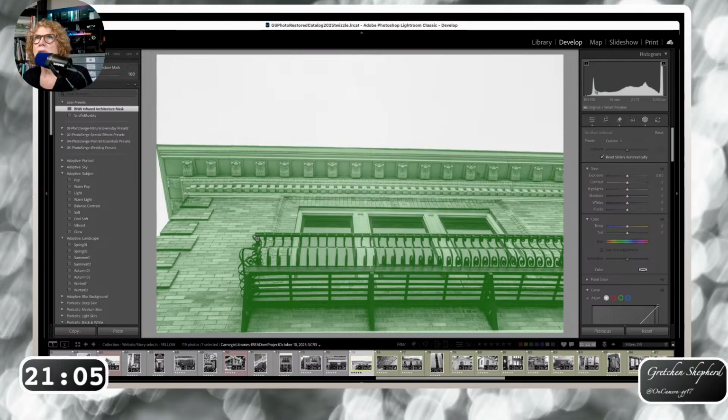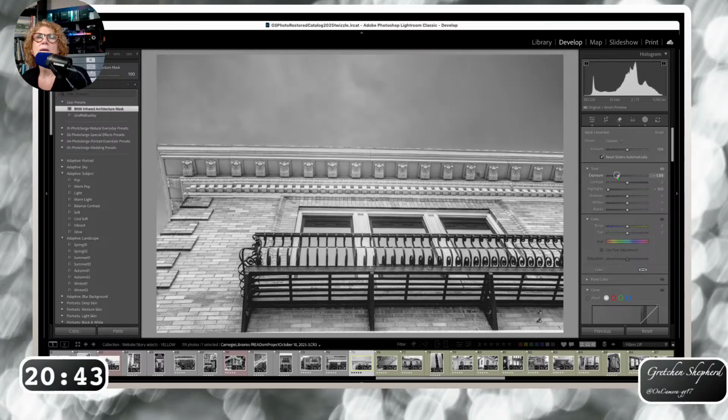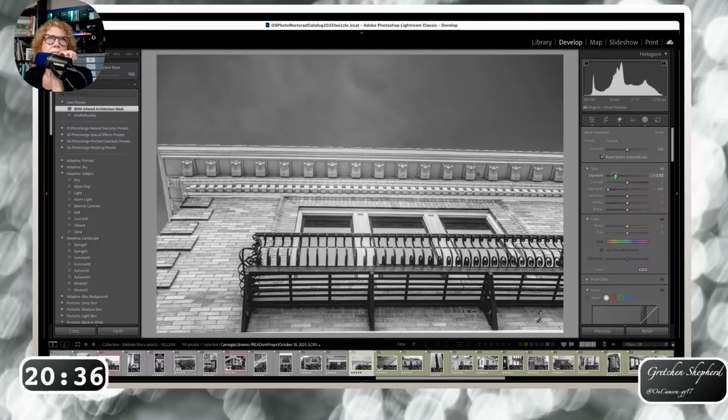I'm going to take this one and duplicate and invert mask 1 to get sky. That's mask 2. And let's just drop the sky down a bit. The highlights out of it. There we go. Oh, yay. There. The sky came down. The sky was just wackadoo.